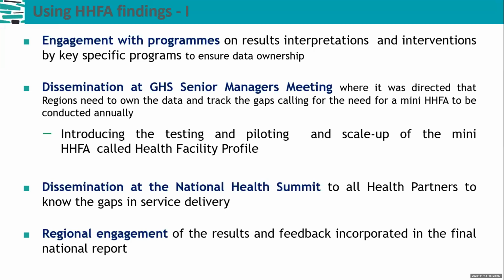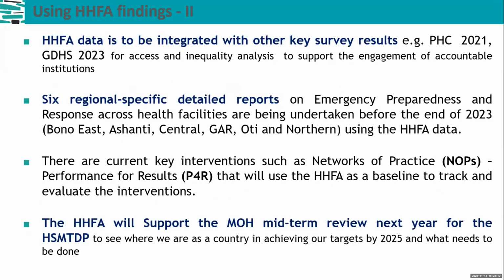And then dissemination at the National Health Summit to all health partners, we've done that one. And then the regional engagement that I said we are doing. So we are looking at integrating this data, triangulating it with the population and housing census and the Ghana Demographic and Health Survey to look at access and inequality analysis. So we want to use these 3 data points to triangulate and then analyze it to look at inequalities in access to healthcare. So this is something that we are engaging WHO and USAID on to support and do.